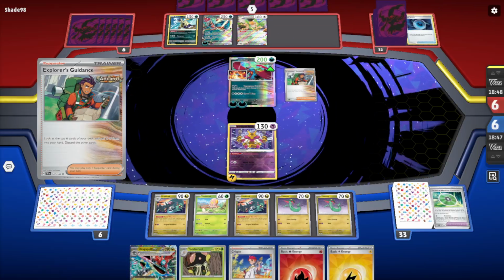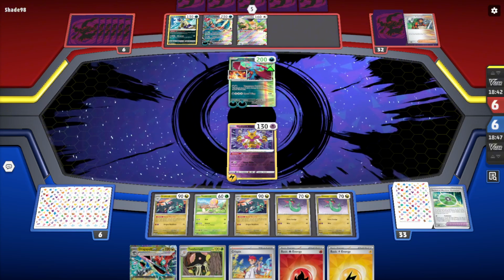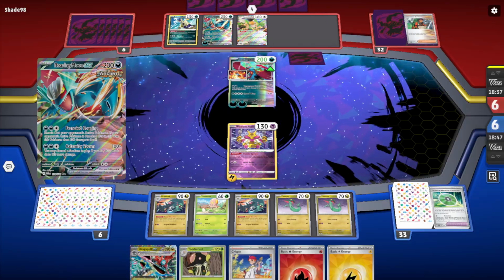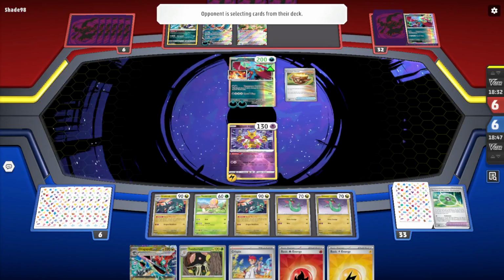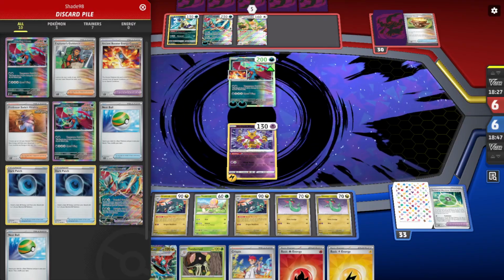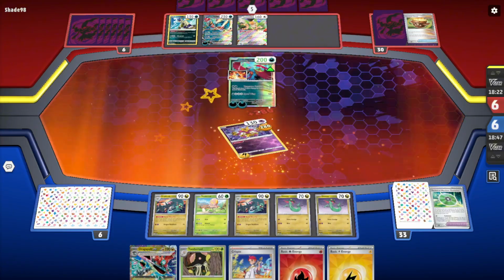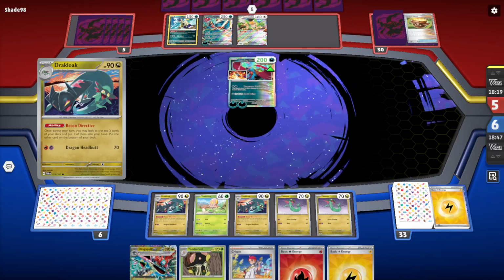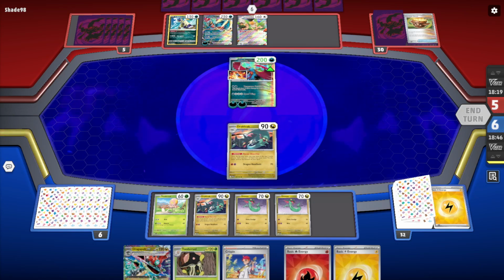The main thing here, though, is that we are going to have to lose out on one of our Dragapults, pretty much guaranteed, because they are going to be able to go Frenzied Gouging and knock us out. Even if we put the 30 damage on, they're more than likely just going to find an Ancient Booster Capsule, be able to put that on and survive after. Which is a little bit unfortunate, though. Most decks only play 3. There's one already in the discard pile and one attached, so maybe that won't be the case. But we'll see. We do have our Drakloaks.